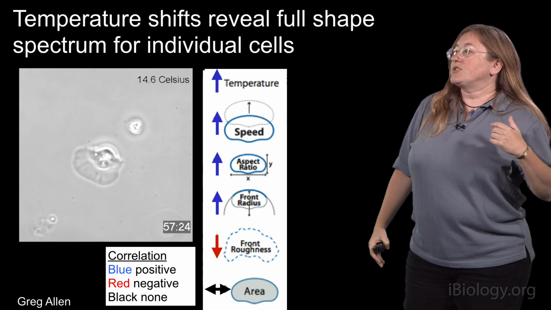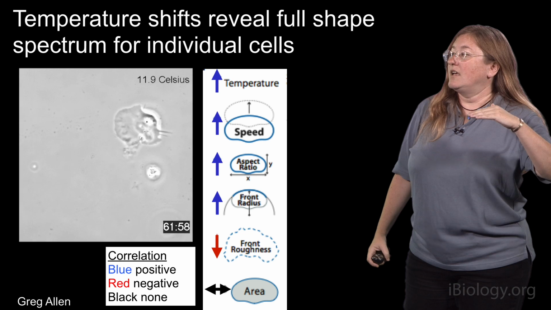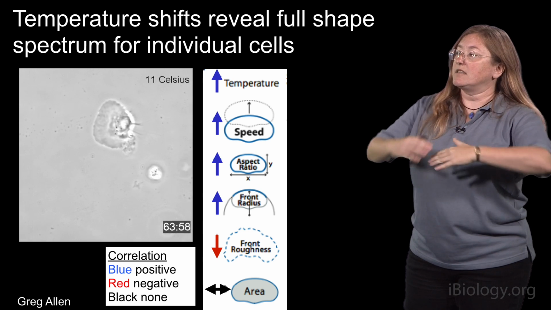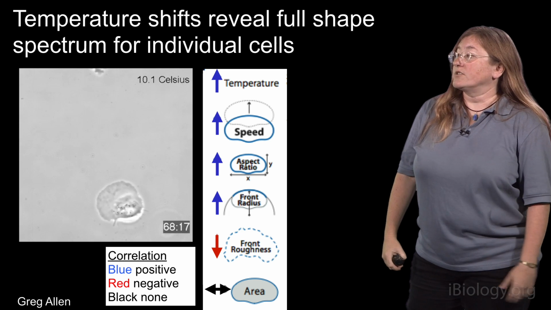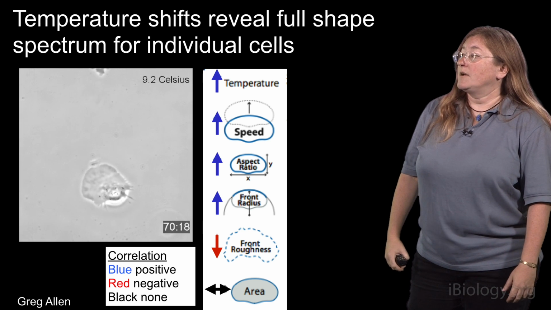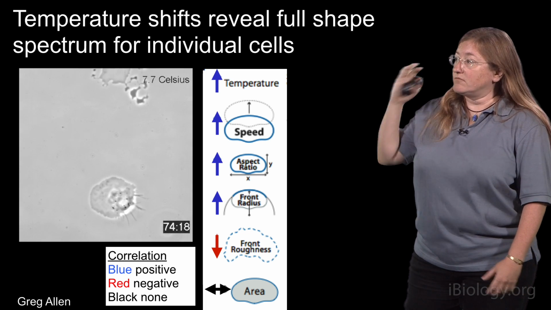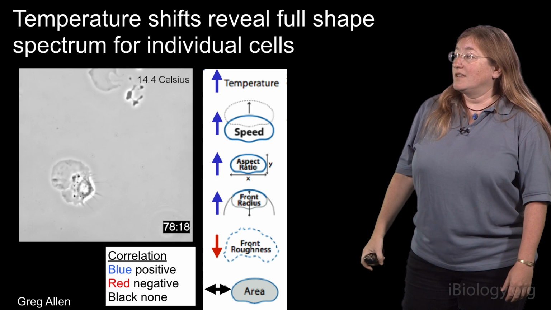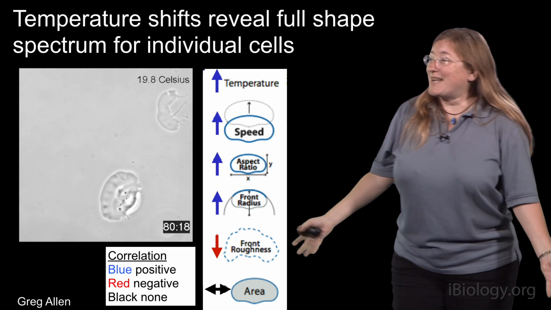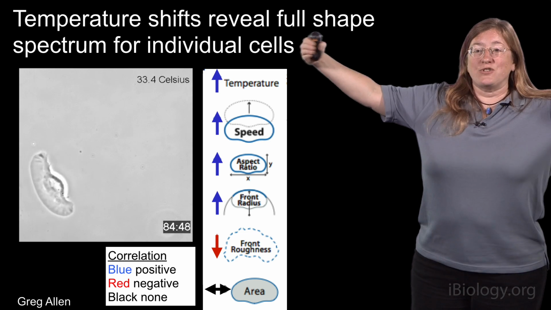And Greg is first going to start dropping the temperature. And as the temperature drops, you can see the lamellipodium gets rounder and rounder, and the cell is moving slower and slower. And now at this point, when we get down to just about 7 degrees Celsius, he's now going to start raising the temperature. And as the temperature comes back up, you can see the cell not only goes faster and faster, but it also assumes a wider shape.